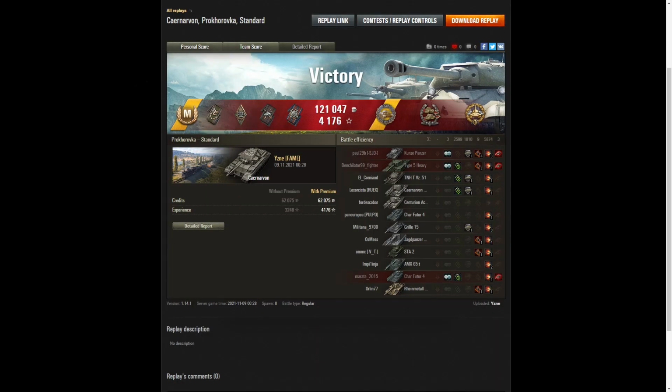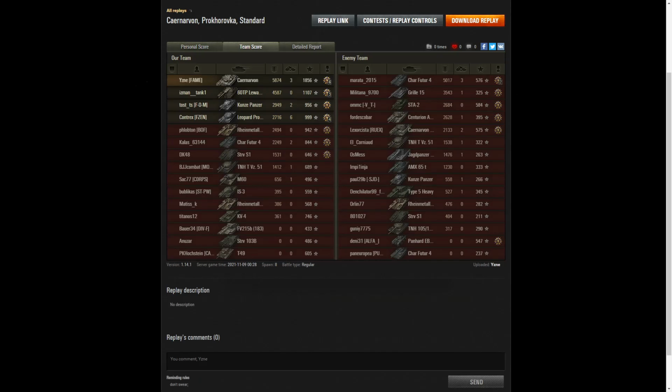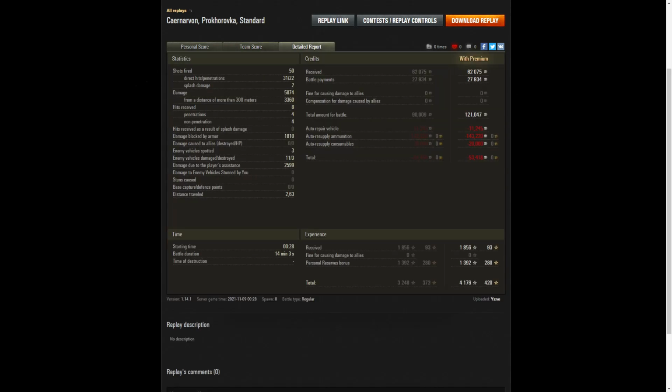Here's the post-game, and we did 5,874 damage and 2,599 spotting damage, and 3 kills on that. Not many kills considering how much damage we did, but we got some nifty little medals here. We got a Fades medal, Confederate, High Caliber, and an Ace Tanker. We did manage to get 1,856 raw XP. That's a big chunk of XP, I would say. Pretty high up there in the scoreboard.